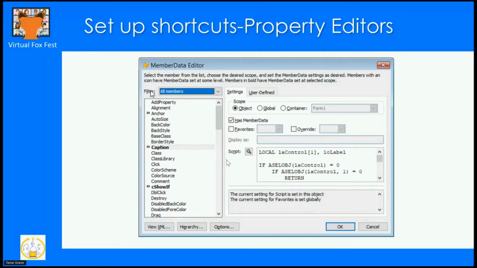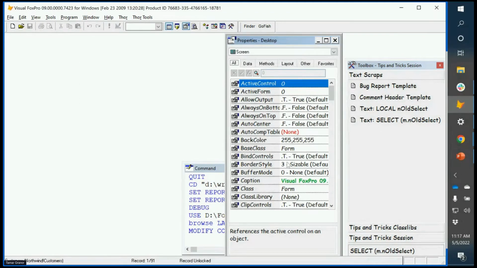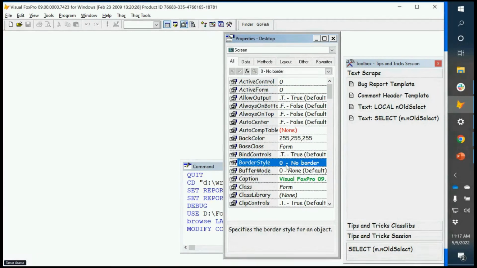In the property sheet, the built-in stuff, if you have a property that has a limited number of values, there's a drop down. And not only that, you can double click and switch among the different items. So for example, border style, I can double click to switch among those. I'm going to set it back to its default.